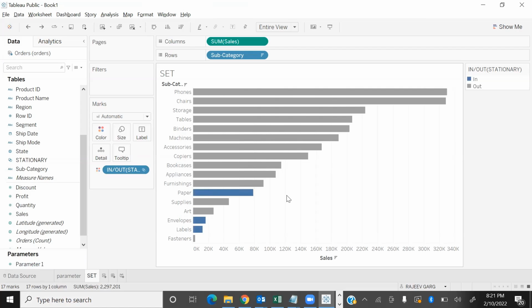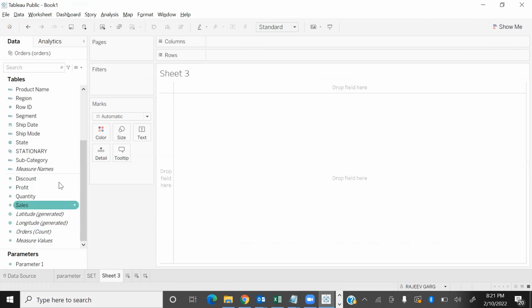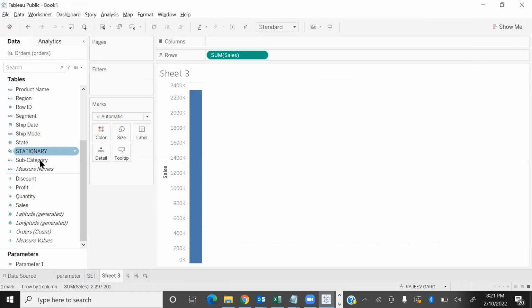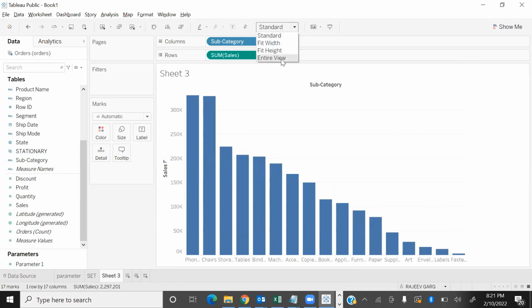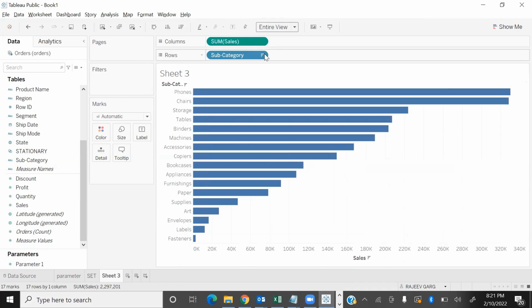Right. So this is the set. Now let me take one more example for the set. I am taking the same example again, sales on the basis of subcategory, sorting, entire view. Now, supposing I want to take the top 5 over here. Using the set, I wanted to highlight the top 5.